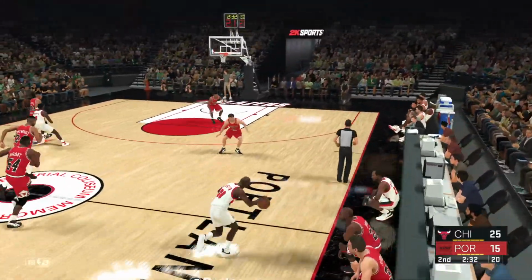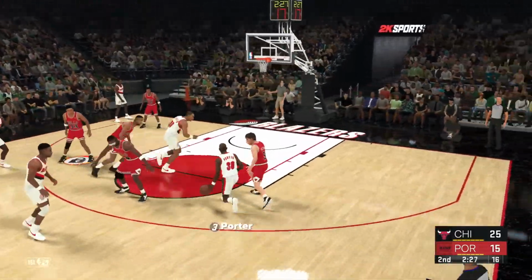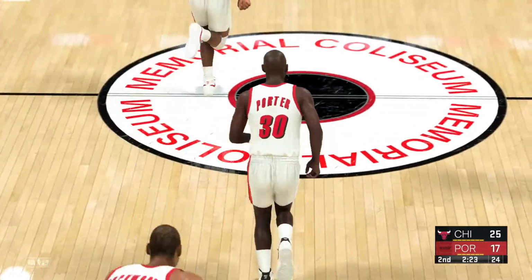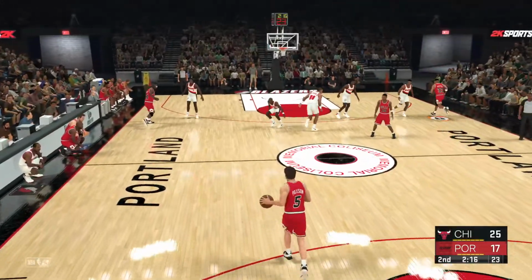That's a surprise. I mean, really out of character for him to miss when the defense is not right up on it. Porter passes to Duckworth. And it's slammed in by Duckworth. Yeah, that was a really good look there. Porter's court vision sometimes, I think, is underrated. Chicago leading by 8.